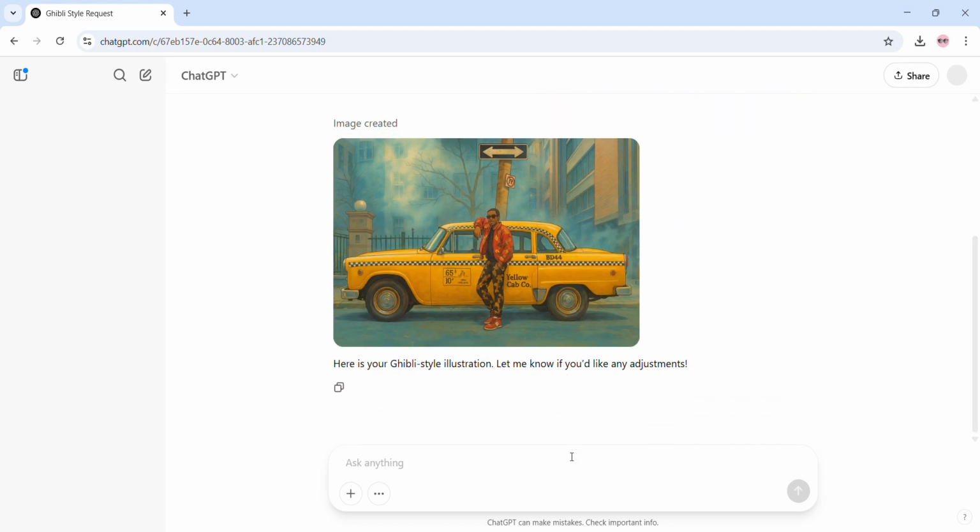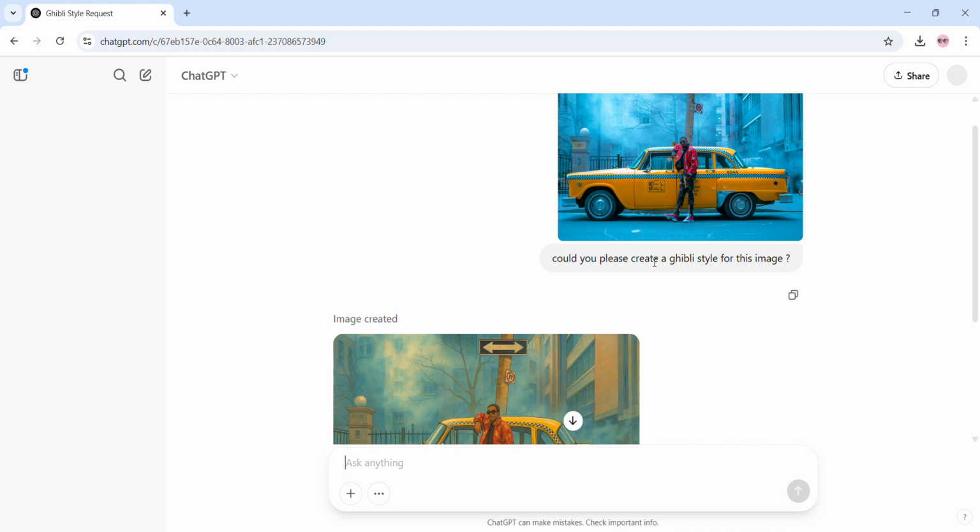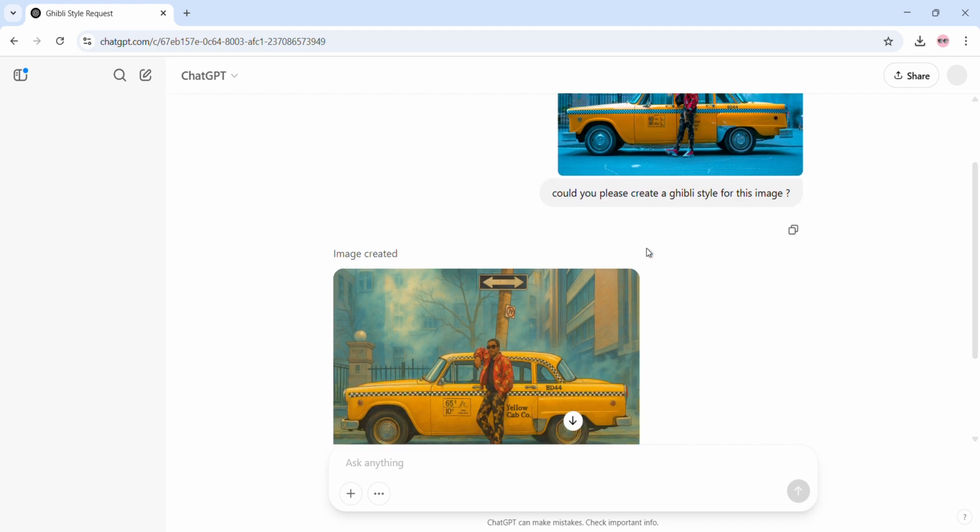You should mention everything clearly, and then enter the command, because you have only three chances for creating the image.